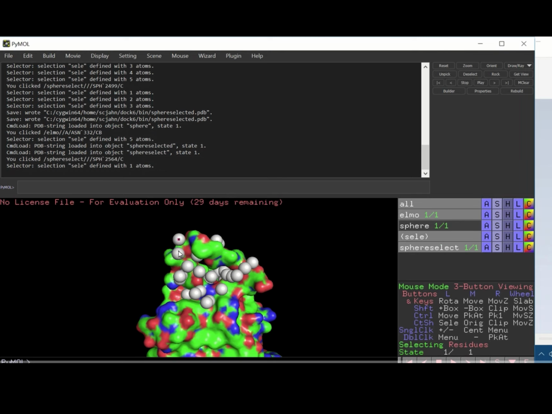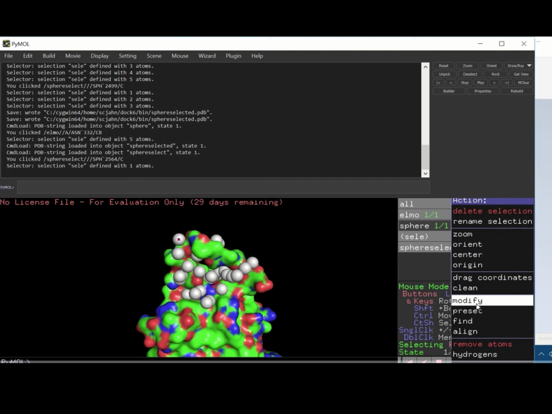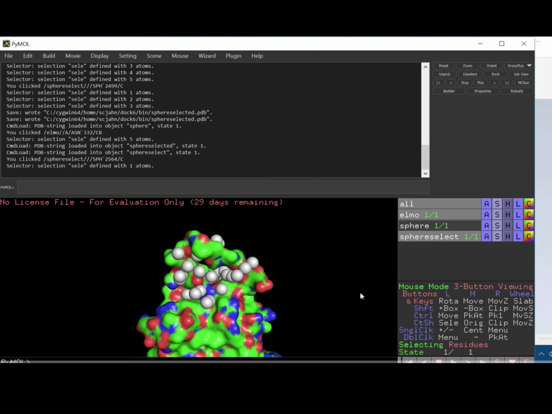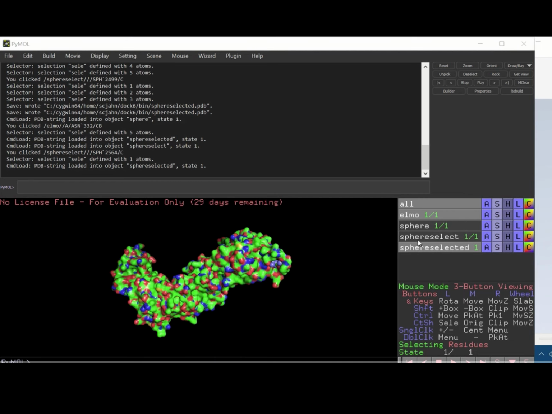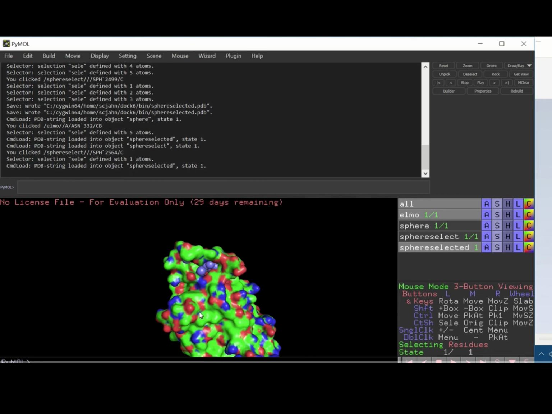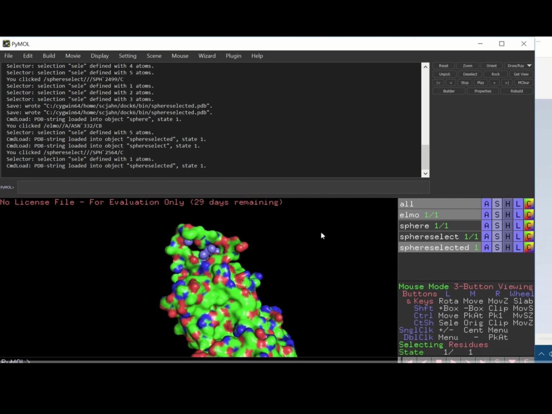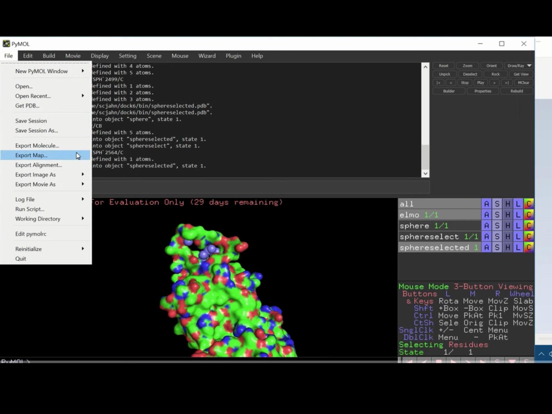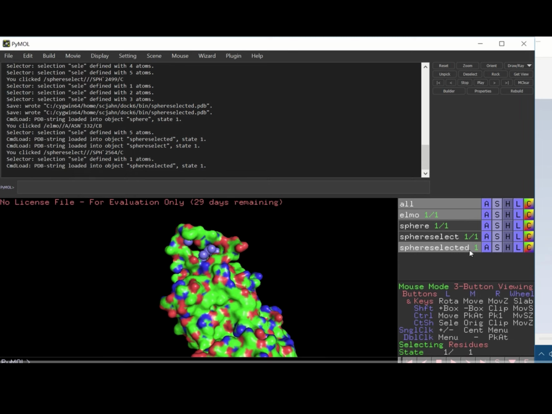So what I'm going to do is click and delete individual spheres that don't exist in our window. I'm not going to make you watch this. I'm going to pause the video, delete that, and then come back. Okay, so I deleted all of them. And so now you can see that there are spheres only in our window. After I did that, I went through export molecule and saved it as sphere selected.pdb. So again, I have sphere to sphere select, to sphere selected, and that all started from elmo.sph. And so I know where in the string each one of these belongs.